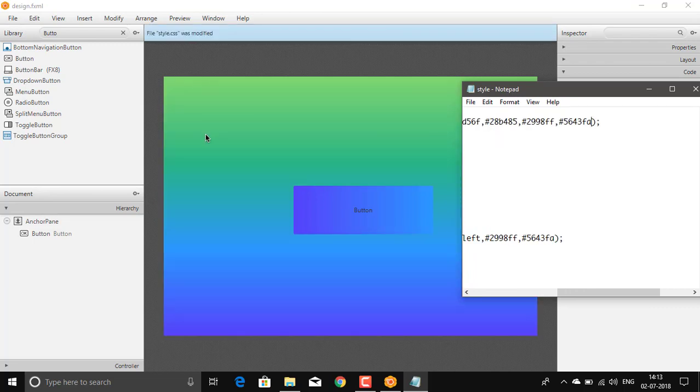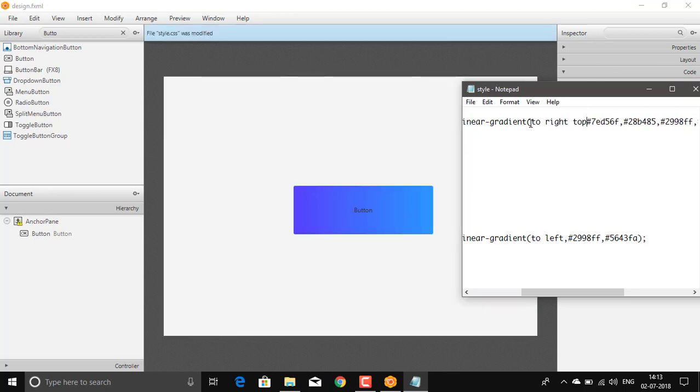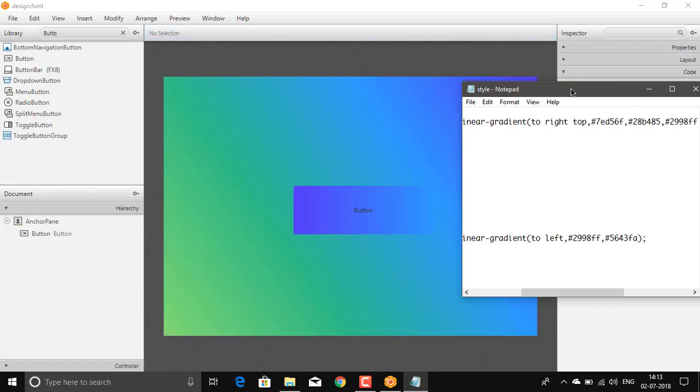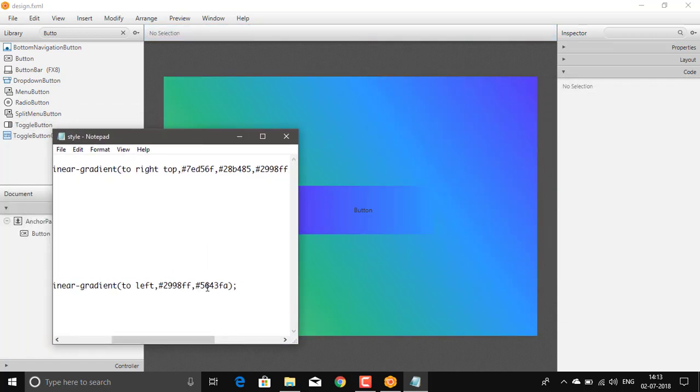So you can see light green, dark green, light blue and dark blue. And also you can set the direction, right to top, comma. Okay, it looks weird now.